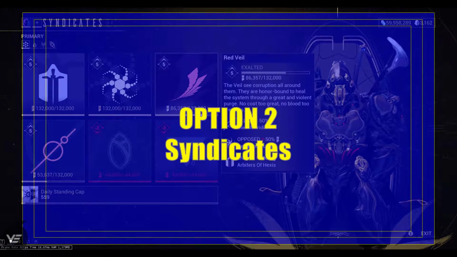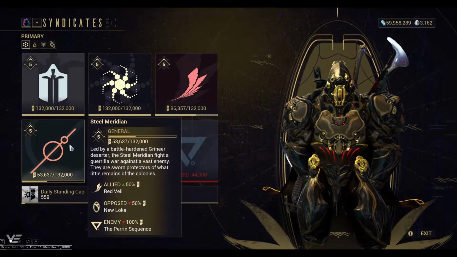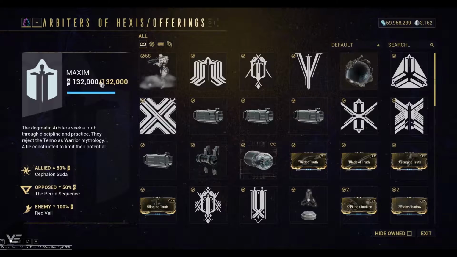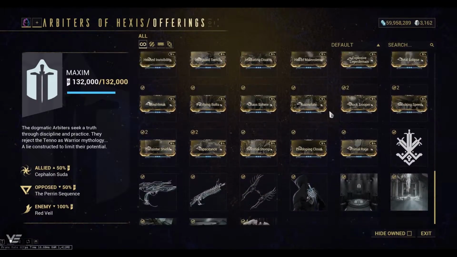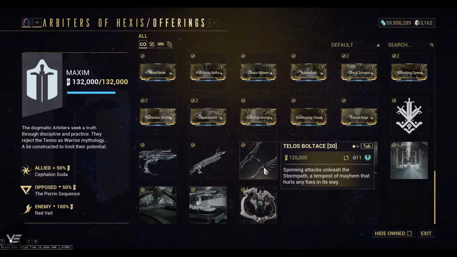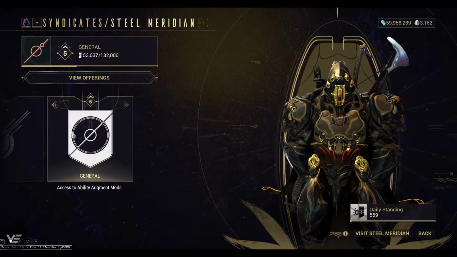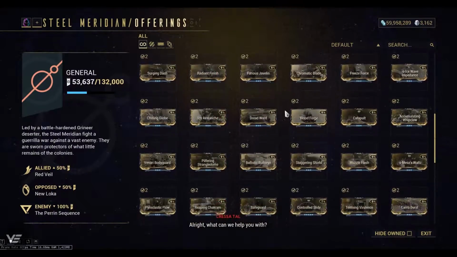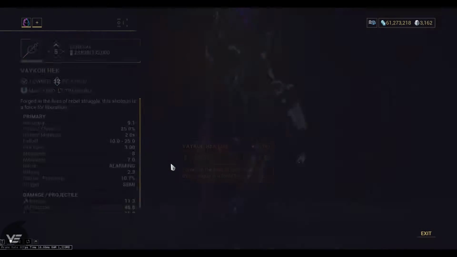Option 2. Syndicates. You can see in the offerings that the higher your rank is, the better rewards you can buy. Buy the rewards with Syndicate standing and sell them for plat. Sometimes there's a demand for Syndicate items because, as you can see, there's no way you can have access to all of them. So if someone wants to buy an item from a Syndicate you're not aligned with, you can sell it to them. Mostly stuff like Archwing weapon parts, mods, Syndicate weapons are sought after commodities.